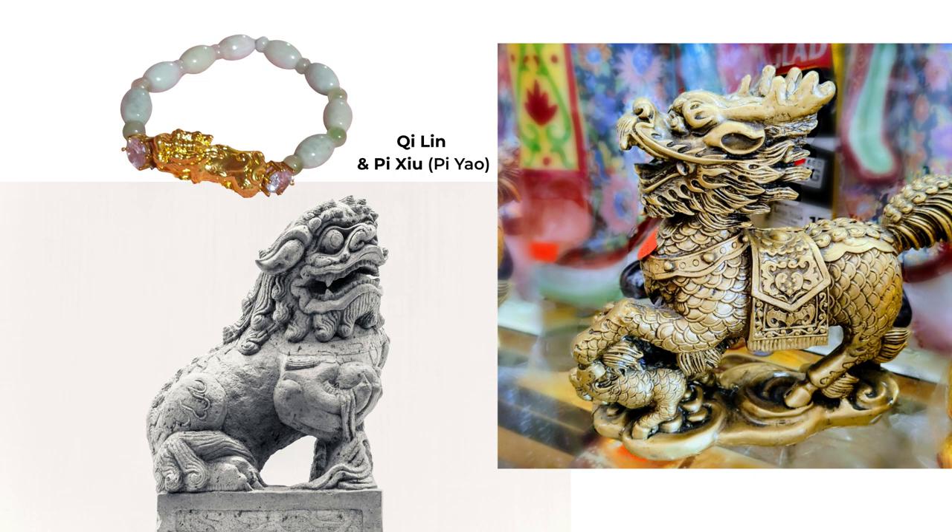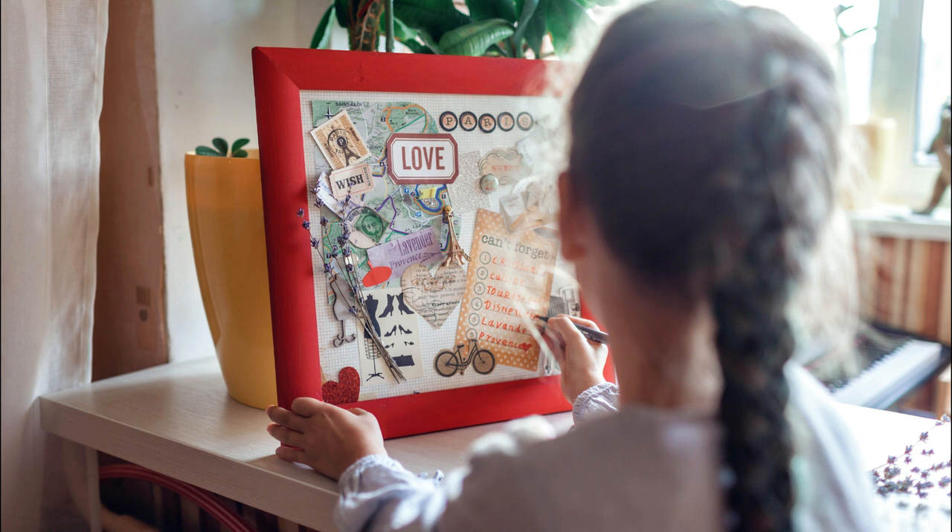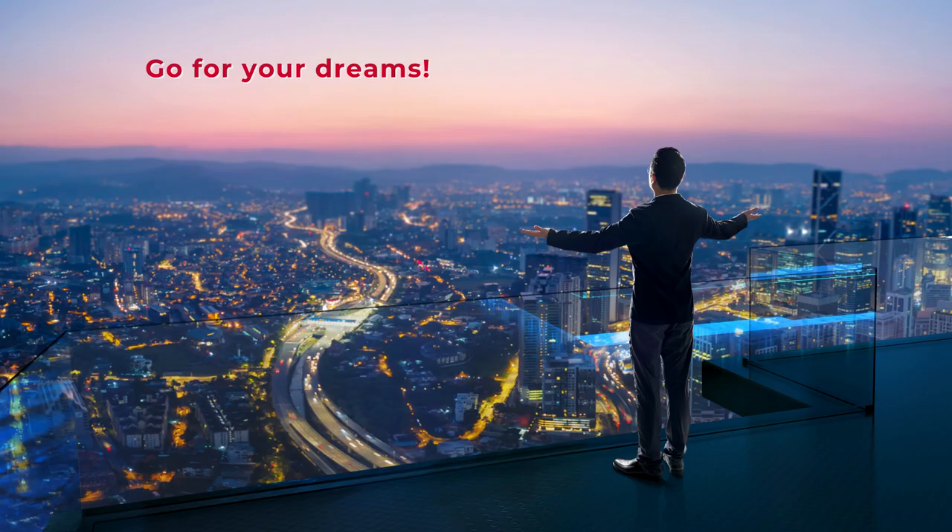The last tip, number ten, is very simple: keep a good attitude. A lot of us are afraid to make decisions and end up not doing anything because we are afraid of making mistakes. But everybody makes mistakes — that's just how we grow. So if you have any dreams or ambition, please go for it. Create your plan and follow through. If it doesn't work, change your plan and try a different way. Focus on the future and your dreams instead of the past that you cannot change. As long as you are in the right direction, you will get to your destination one day.